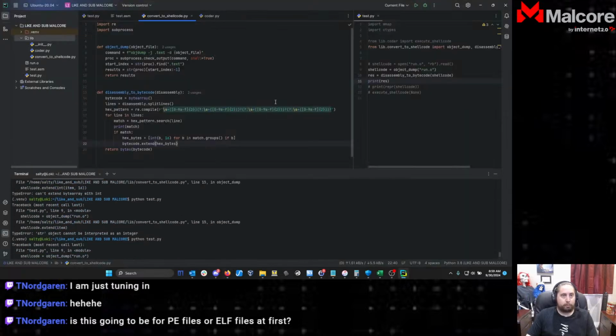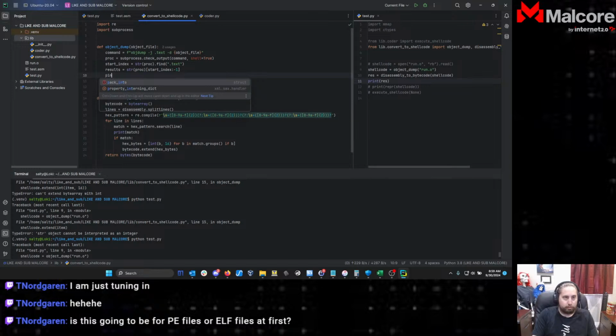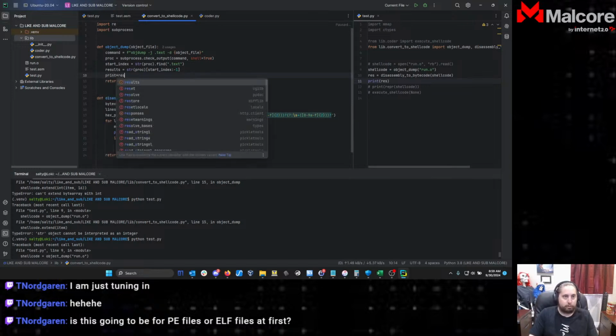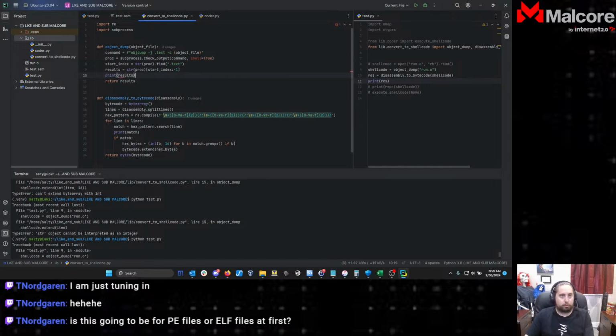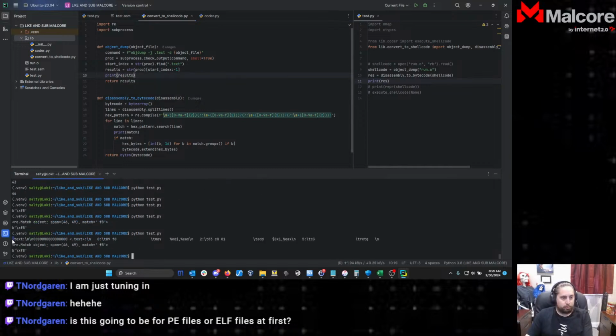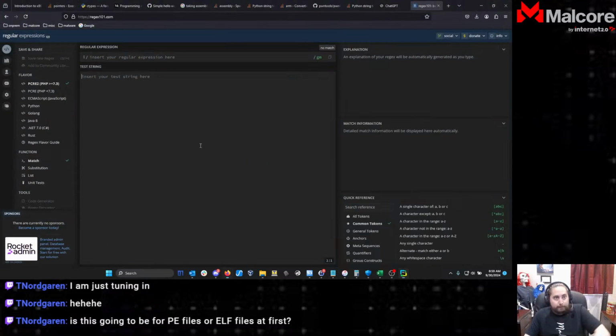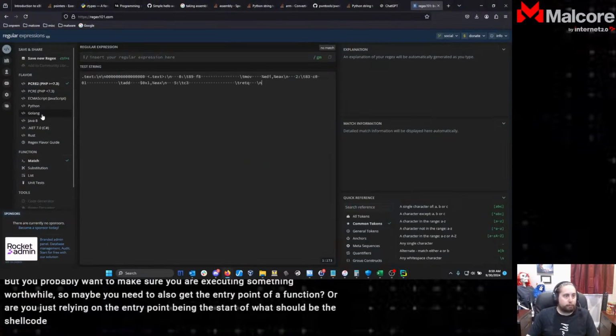Print results. Probably here. Hang on, let me read that. I don't know the ELF format, but it sounds like you just need to go to the text section of the ELF binary and send the section to execute.